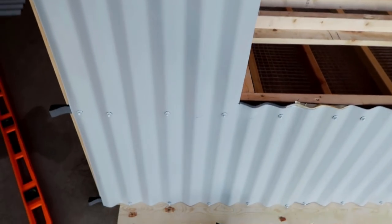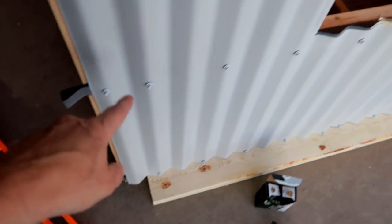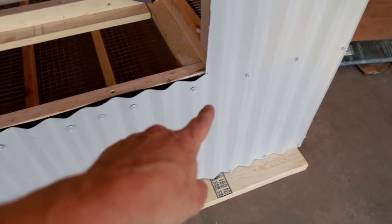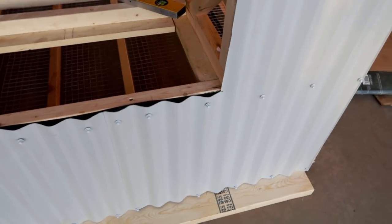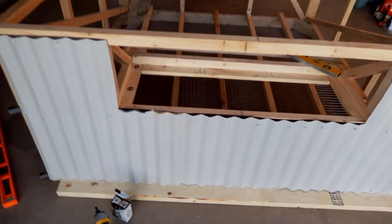The one thing I wish I would have done a little better job at, so you can see the foam stuff here, is I just gotta trim those off with the scissors. But I wish I would have come in with these screws that were going across. I wish I would have marked a nice straight line right off the bat here. There's just a little bit of a variation. No one's probably going to notice, but I think it's just going to bug me. But hey, other than that, I think this thing's looking pretty decent.